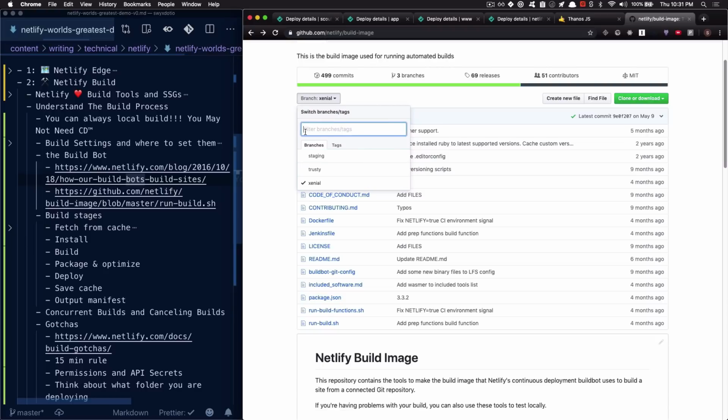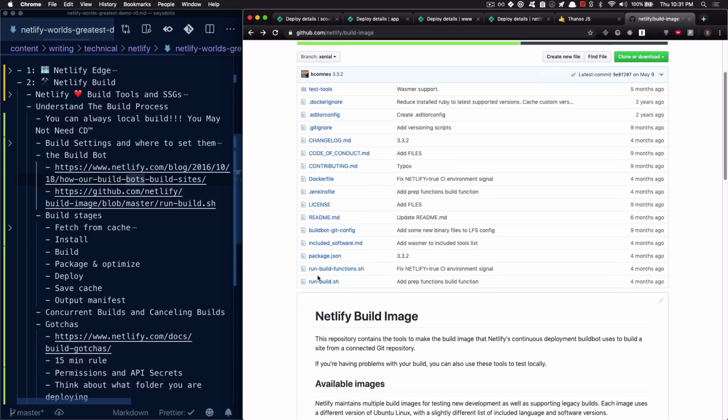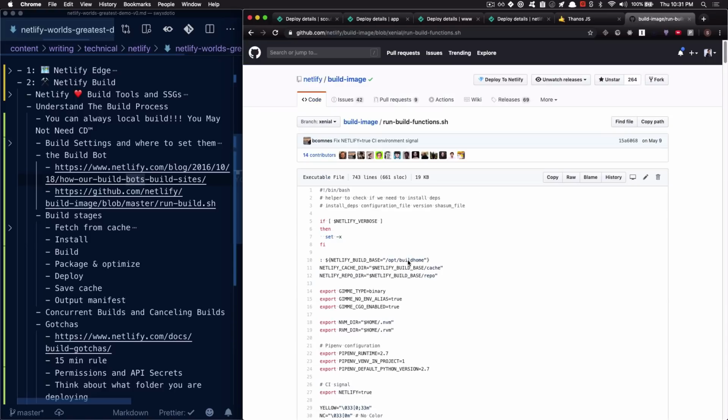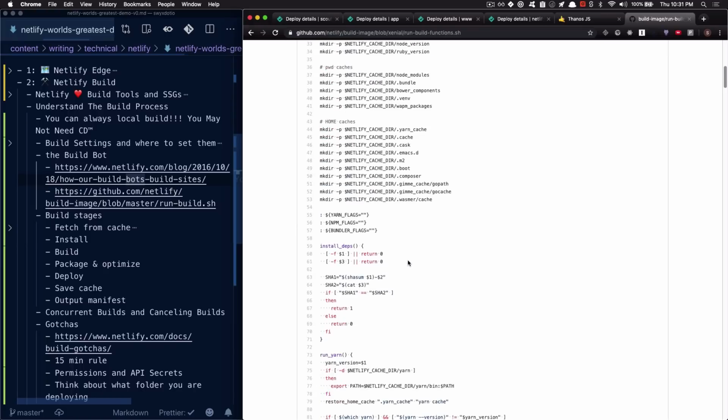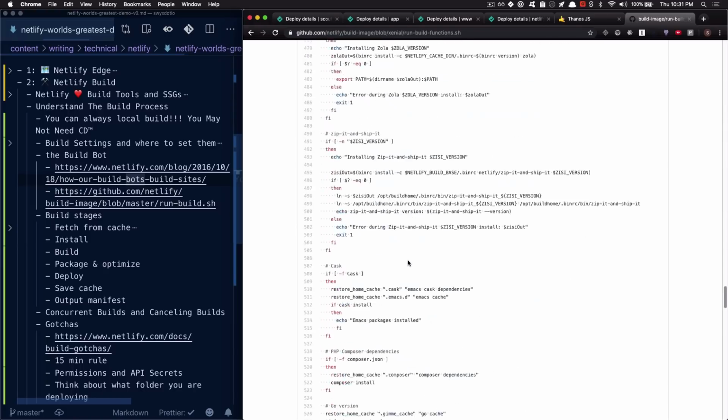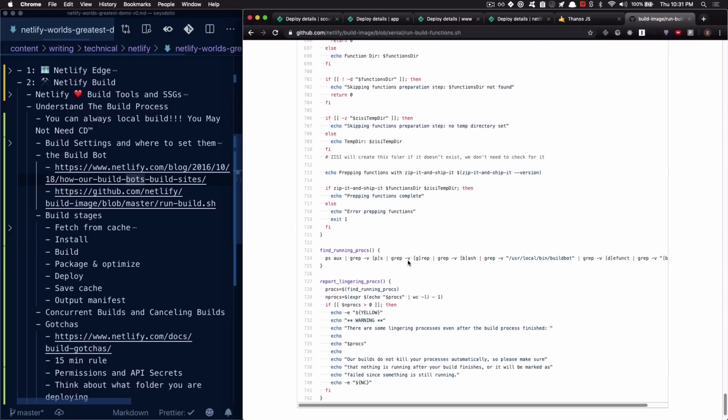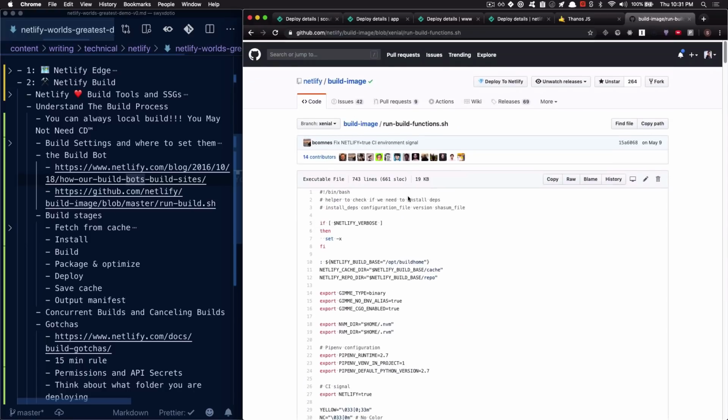There is ongoing work on a new version of the build bot. So by the time you watch this video, there may be a new version available, but hopefully I'll also have a new video out by then covering that. But basically, you should be aware that you can actually pull down the exact same Docker image that Netlify runs to your local environment so that you can test your builds in case something is going wrong in this whole build logic. And it's also open source, so you're welcome to contribute.